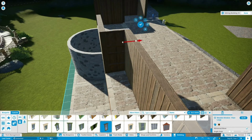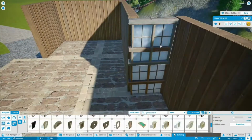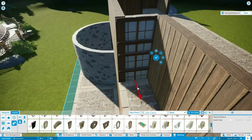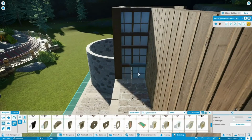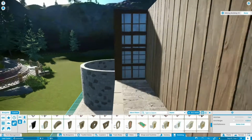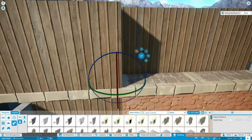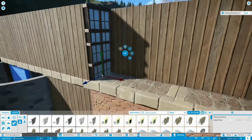But here I was trying to be clever and add a little bit of variation in the walls. I didn't just want another wall here, and I also didn't want a wall sticking through, which I ended up having anyways. So I actually used these windows and kind of made my own little wall there. And I think it turned out really, really nicely. I had to play with it a little bit to kind of get the windows even on the tops and bottoms and in the center.